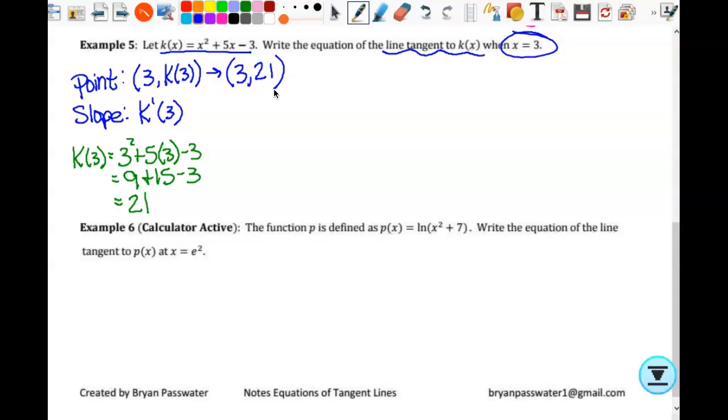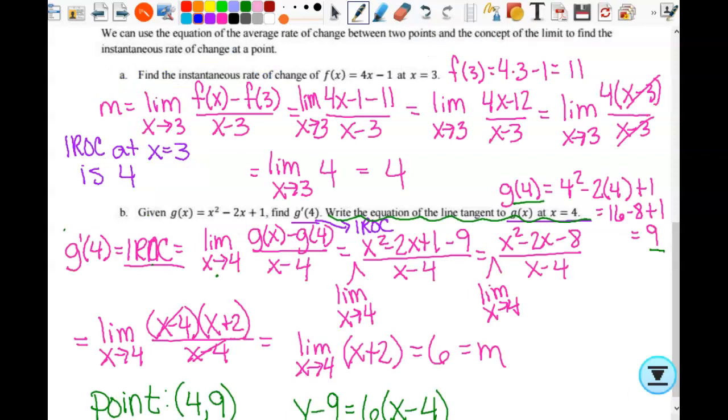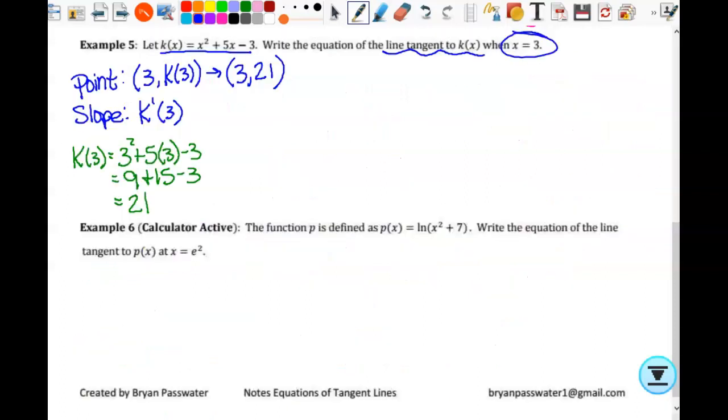But the way we did it on Friday, remember I just showed you that a second ago, that we did this using the limits. To use the prime, we've got the instantaneous rate of change, which is your slope, and it's the limit written like this, g of x minus g of 4, and all that's equal to the prime. So here's what this is going to look like here then. We want k prime, right? So k prime of 3. Do the whole thing.